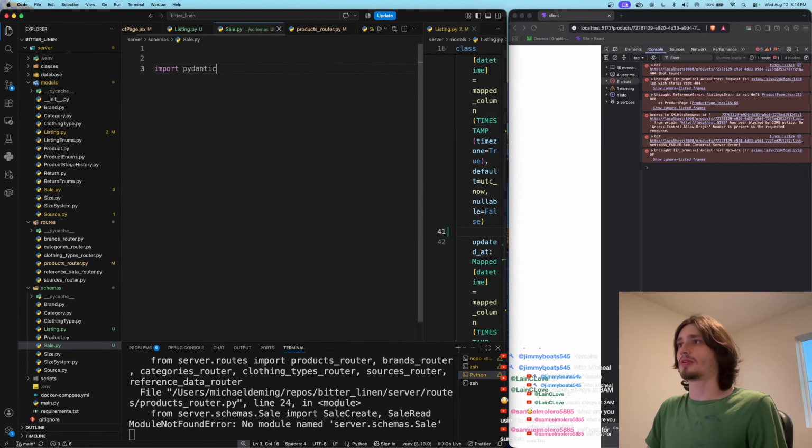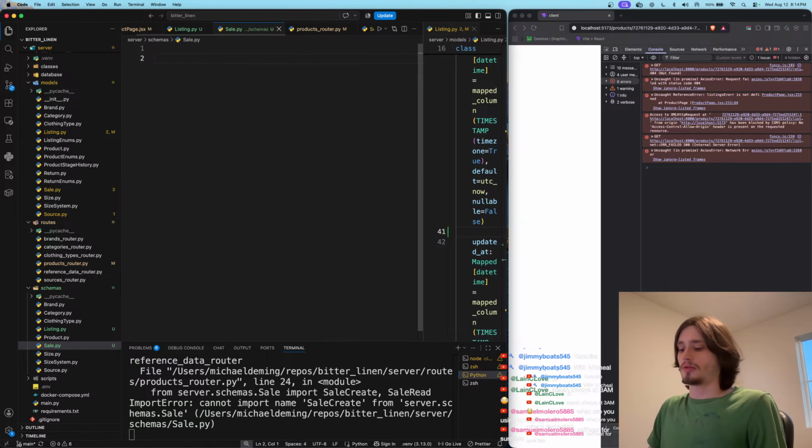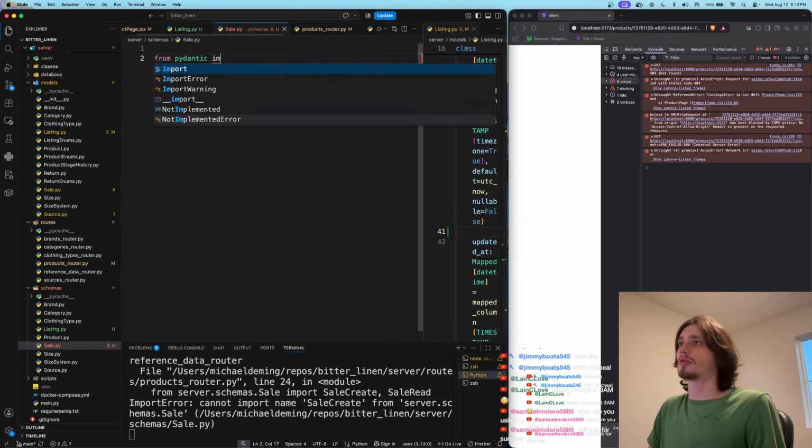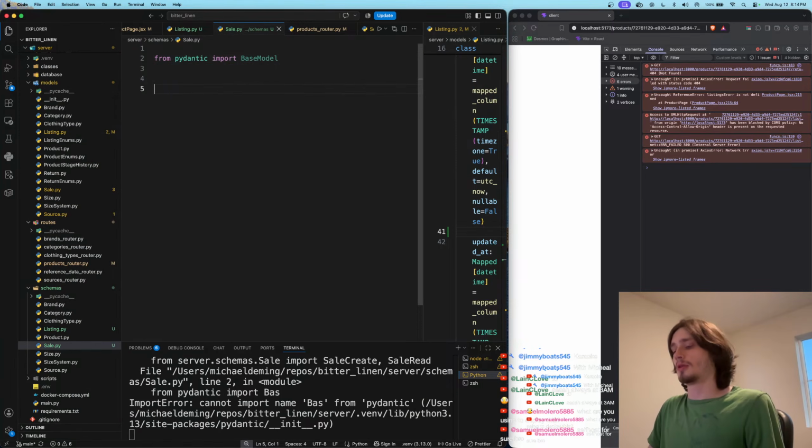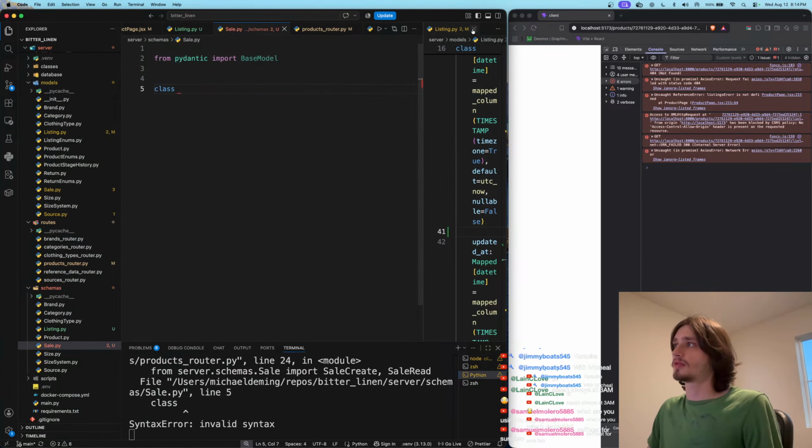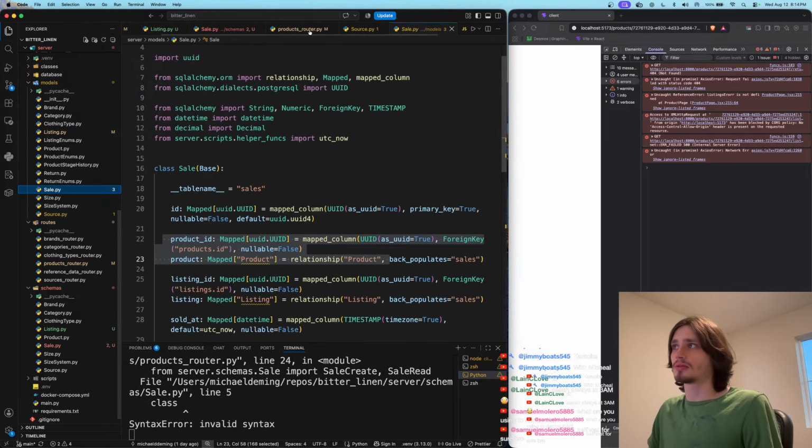Import Pydantic. Sorry. From Pydantic, import the base model. Class. So let's bring over our sale class object now.